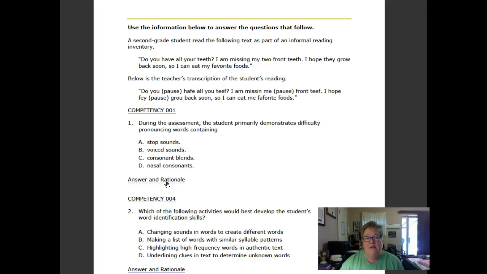If you'll look at the calendar that's included in your syllabus, it tells you on which day we're discussing which competency. You're free to work ahead, but if you post your answers and your thinking before the due date for that particular competency, just make sure that you check back to the discussion board so that you have a chance to actually participate in the discussion. Posting your response and your thought process is not discussion. That's a post. Coming back and reading others and talking about it on that discussion board, that's where the discussion happens, okay? Even though we're not face-to-face, I am still a firm believer in the idea that the learning is in the discussion. So make sure you check back in.